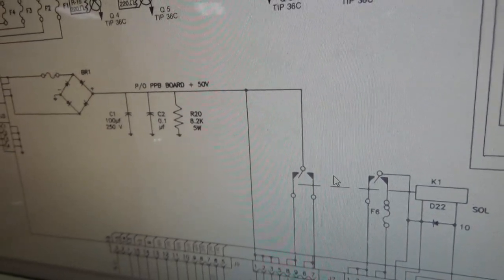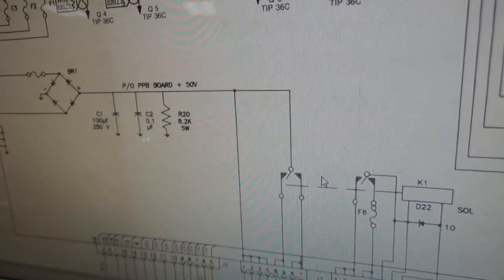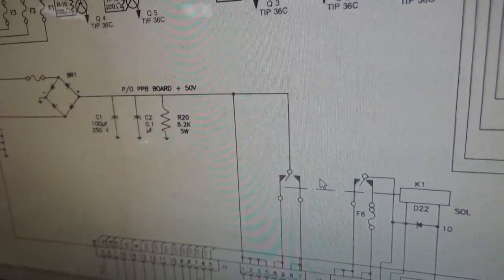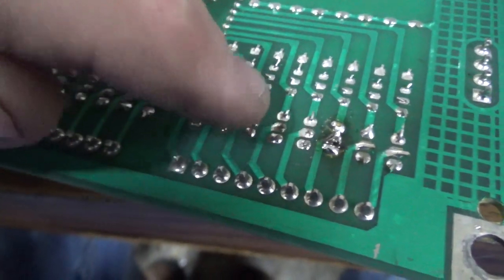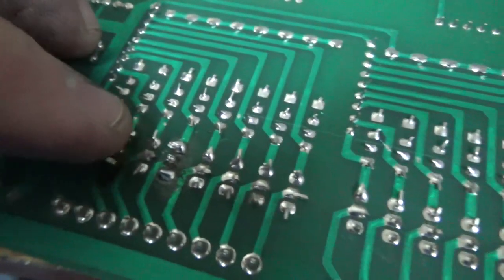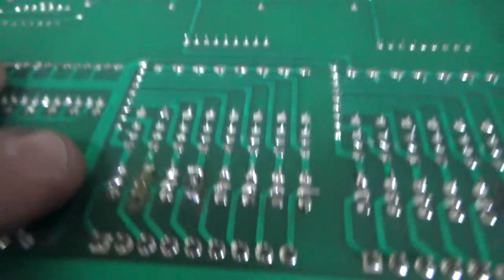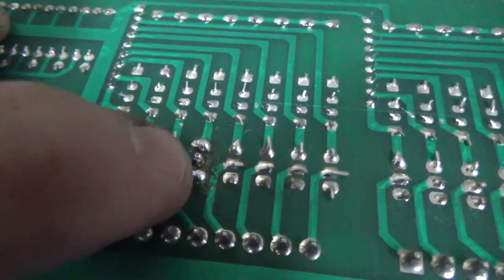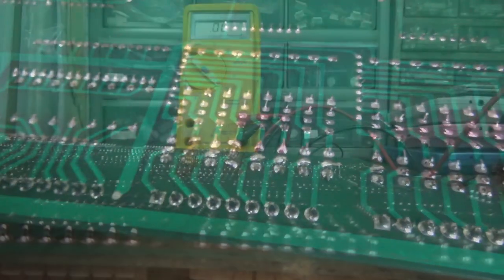Worst place for the problem to be because that board's huge. But I'm going to go ahead and pull it out, and then we'll test that tip 102, and hopefully swapping that will fix our problem. So these are the solenoid transistors, and it is that one that's sticking out there a little bit, this one. So we'll test it and see how it comes in.